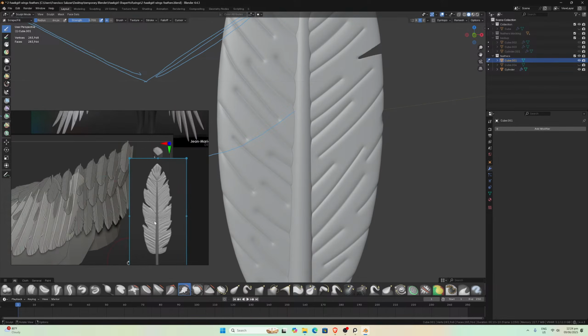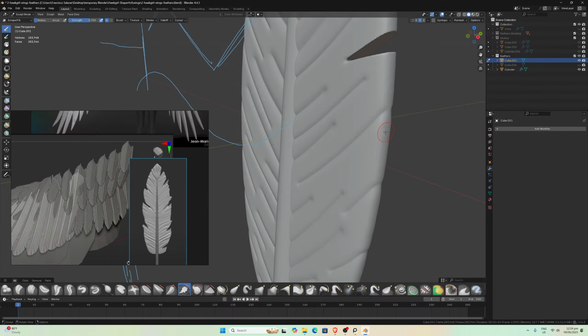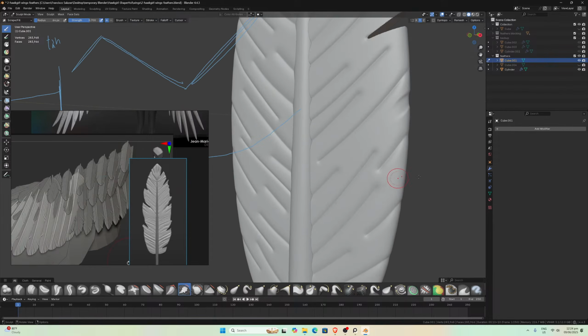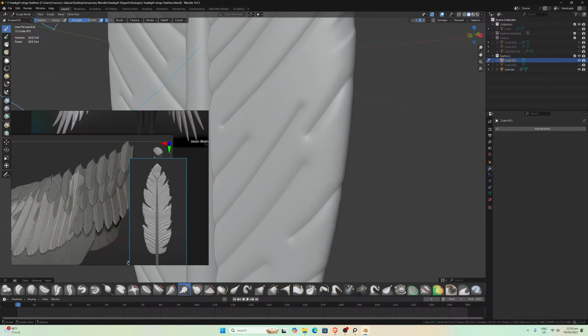To create this kind of imperfections here. Okay, we can try to do something like this. Here you have to play with it. This is sculpting. This is the funny part here.